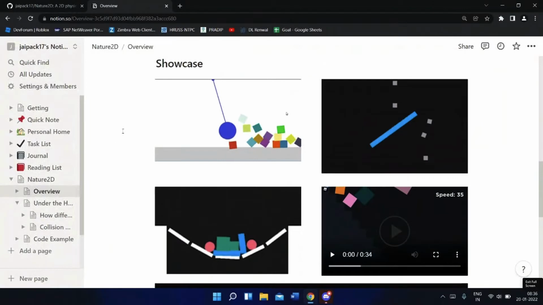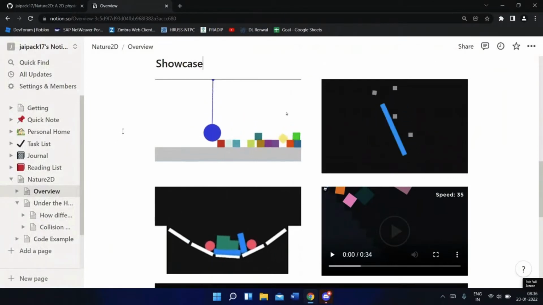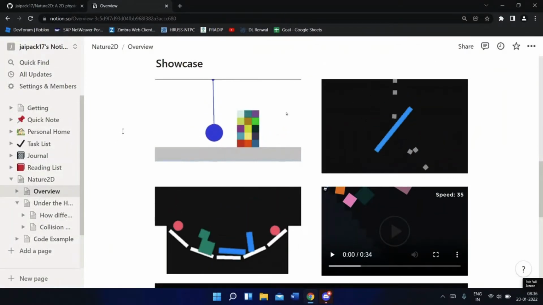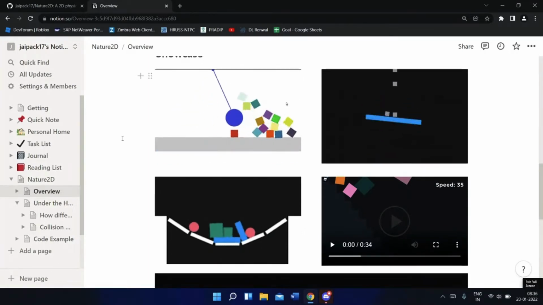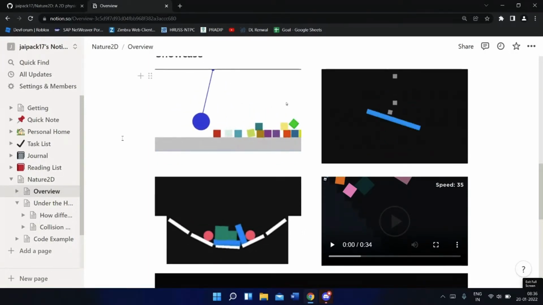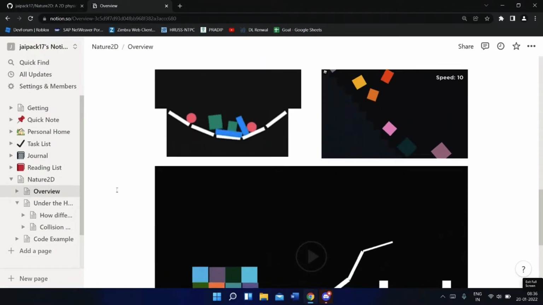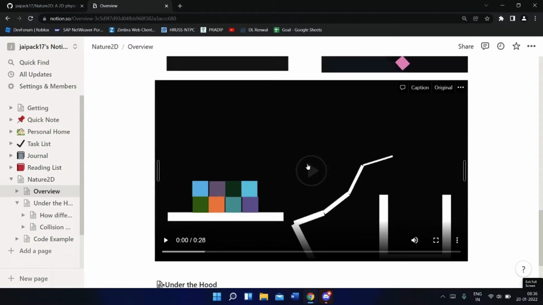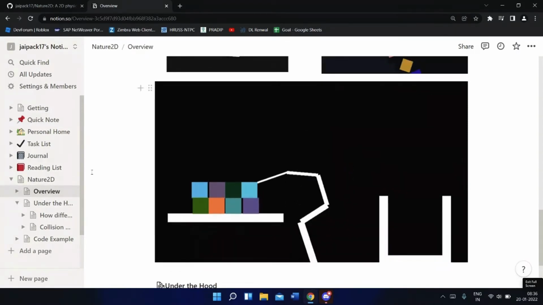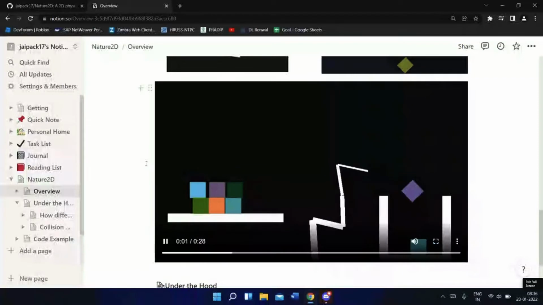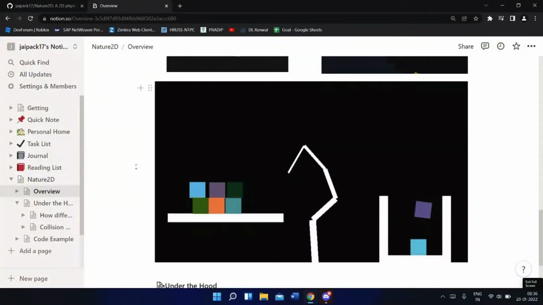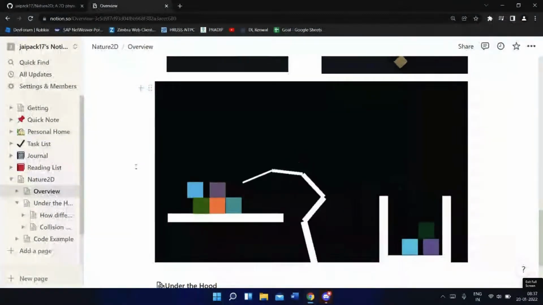Here are some simulations, basically a gist of what you can do with this. You can see here's a wrecking ball that's knocking off a few boxes. There's a lot more going on here. There's also one that I created a few weeks ago, and this actually got a lot of reactions from people. This is basically my favorite one out of all of these. There's a robot picking up these boxes and putting them in a container.